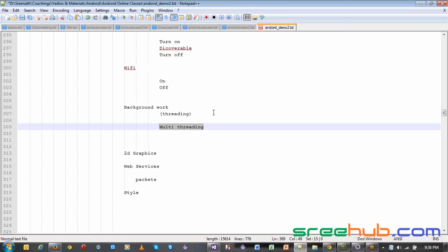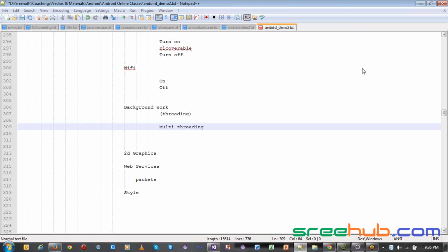So how about you, Teja? Do you have any idea on multi-threading? Naresh? No, Ram, I don't have any idea about multi-threading. I heard the word in Java, but I don't have an idea. Okay, no issues on that. Teja, it seems you have got an idea on multi-threading, fine.